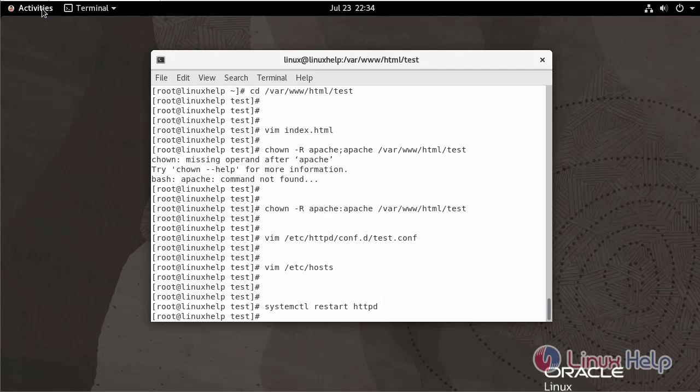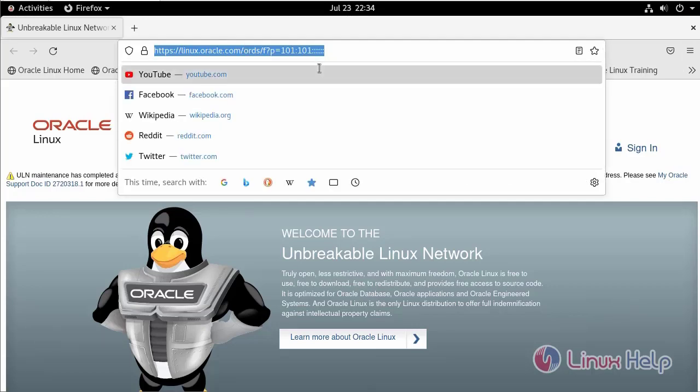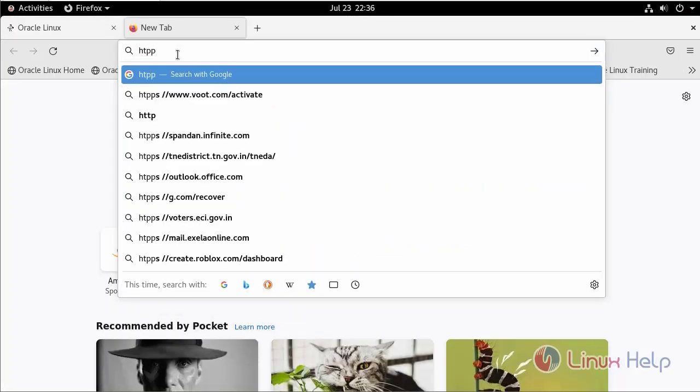Next, go to the browser. Search the domain.